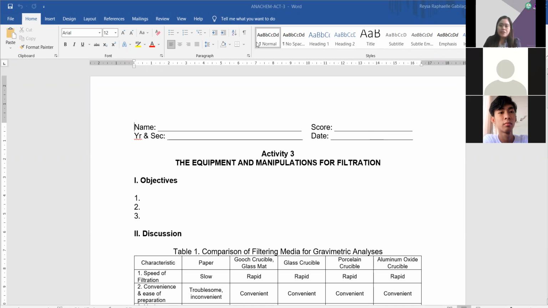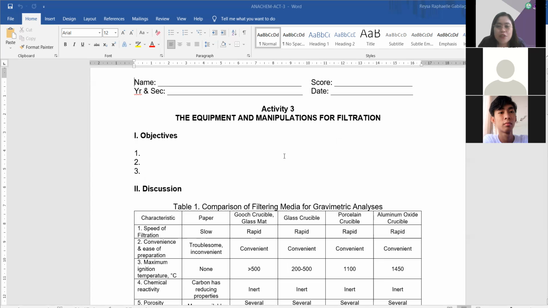So, this one, you can print the activity, pero yung answer niya should be handwritten. Okay? And then again, the same sa instruction ko with the other activities natin, you have to compile this and submit it in PDF format para hindi masira yung formatting ng inyong submission. Di ako mahirapan maghanap ng number 1 and so on. So this will be reported by Group 3 on Monday next week.